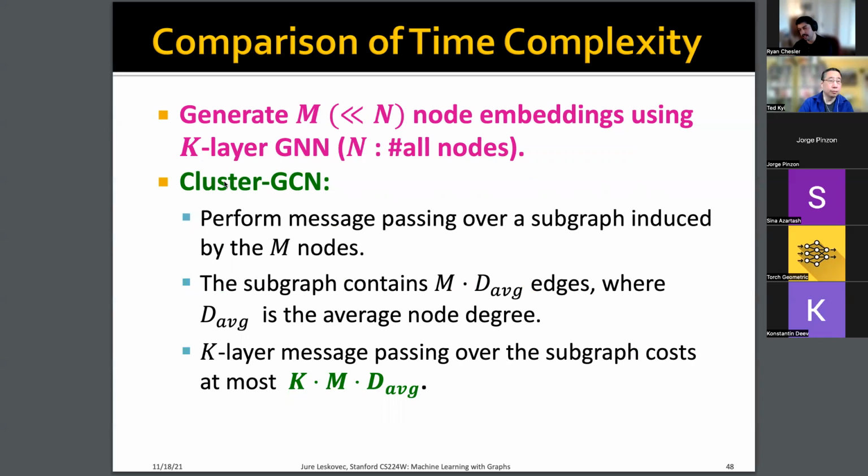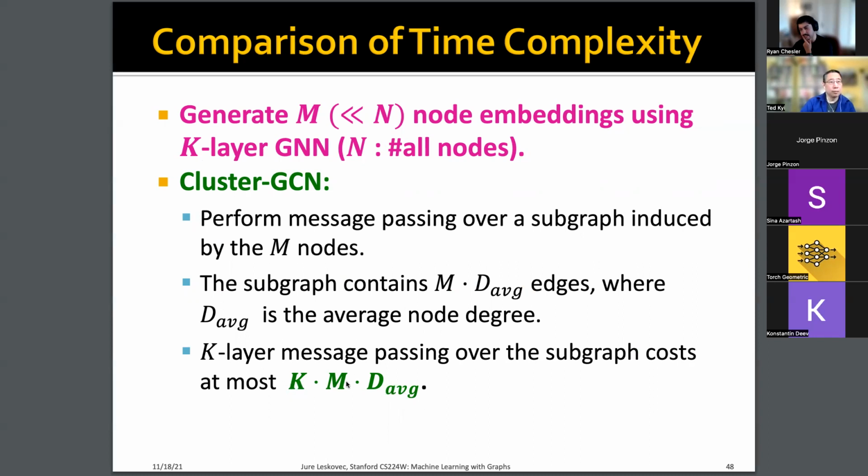And then we compare that to cluster GCN. What ends up happening is its total complexity ends up being K, which is the number of hops that we do, and then M is the number of nodes, and then D average is the average degree of connection.